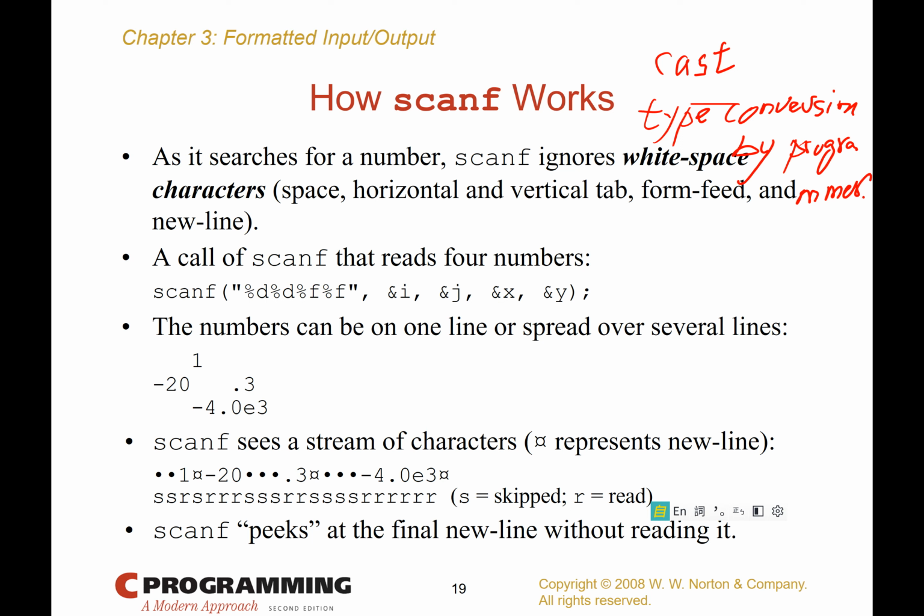How to do type conversion? It's very easy. Suppose you have integer I. Now you want to translate the I variable, which is integer, into floating point representation.